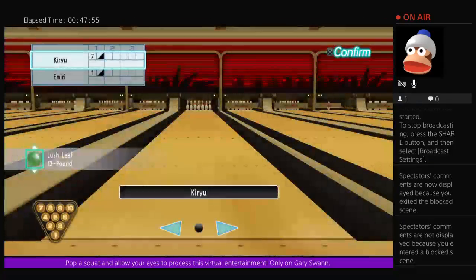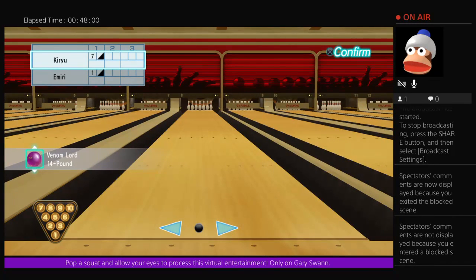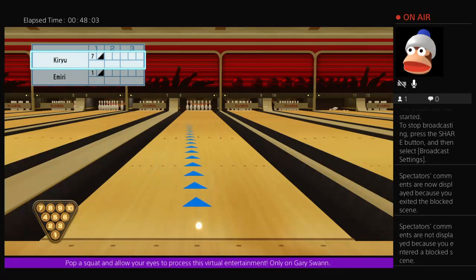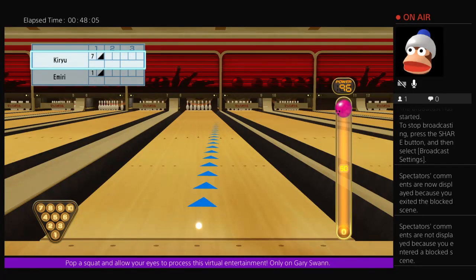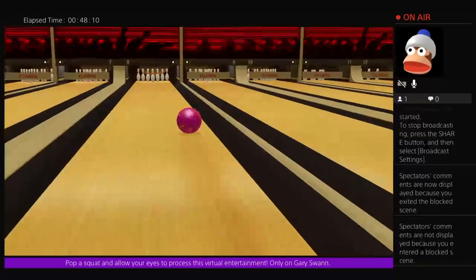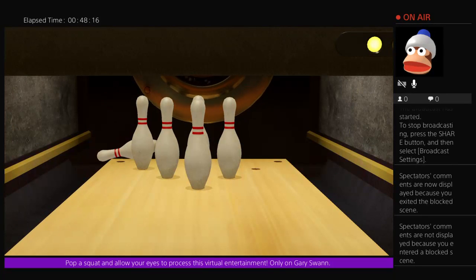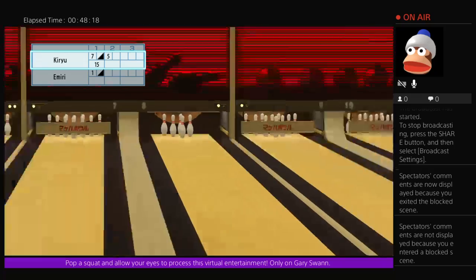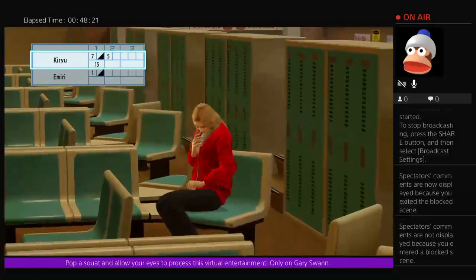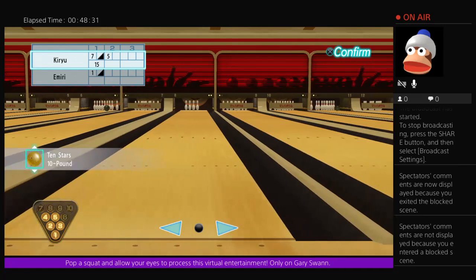Oh man, I just embarrassed myself, dude. Maybe if I go with the Venom Lord. Go right down the middle, baby. Shit. Cool thing is I can do that late spin right here. Late spin. I am just not good at this bowling game. Okay. I'm gonna go back with... maybe let's try the... I'll do the 10-star one here.